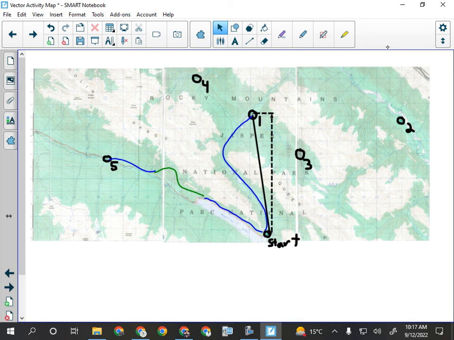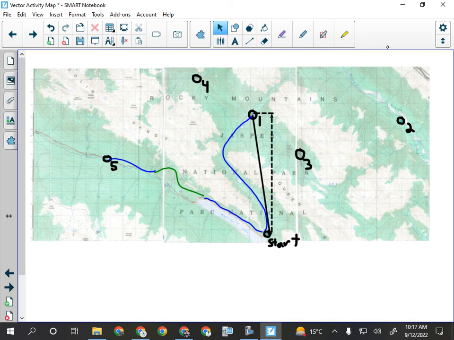Okay, spoiler alert. From 1 to 2, there's a trail, but I intentionally cut it off at the top of the map so you couldn't follow it all day. So you will be off trail for part of the day. And then when you're going from 2 to 3, there's no trail. Well, there may be a trail for part of it, but what I don't want you to do is go, well, I'll just go over all the stuff I went before, because that's not the fastest way. Maybe you want to go a different way, like through this pass or something. You've got to pick kind of logical routes, and then figure out your distances, your time, etc.